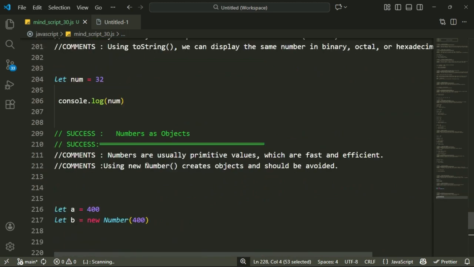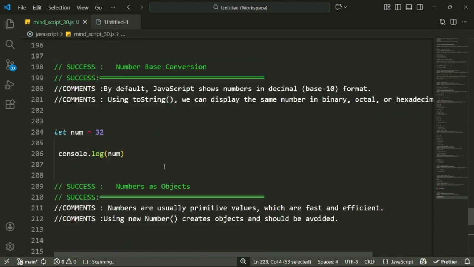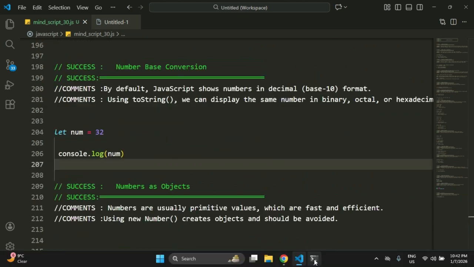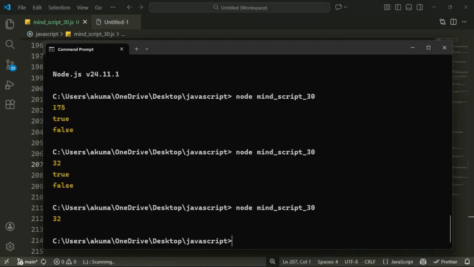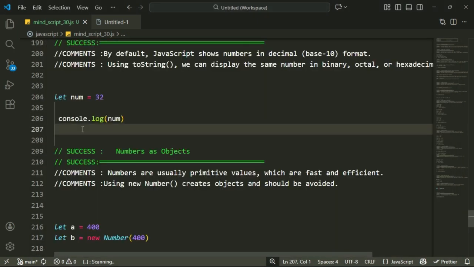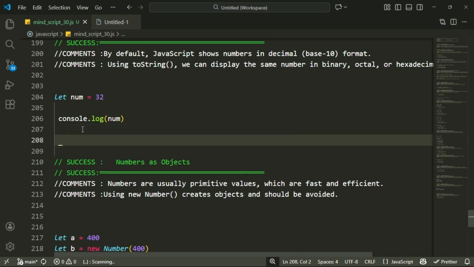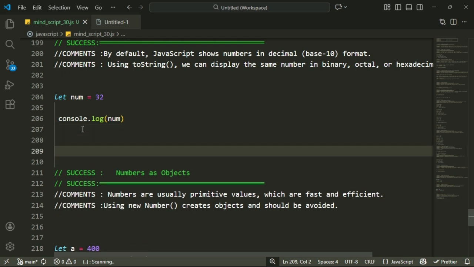You see your result 32. That is fine, this is the normal decimal number. It is a number and it is a decimal number. Now I'm going to convert to binary base 2, and then you see what your result looks like.